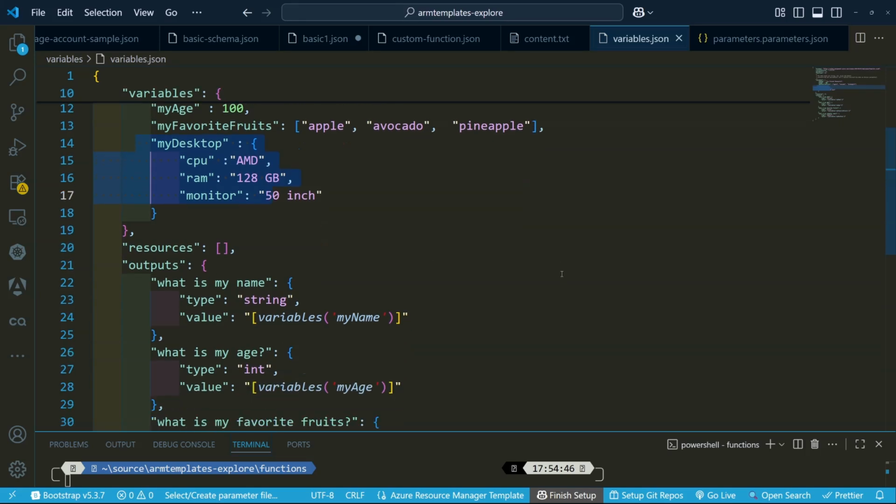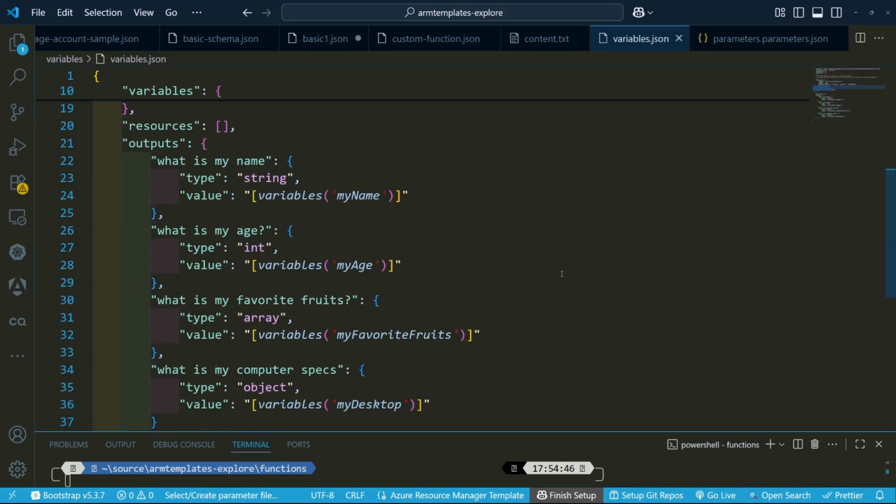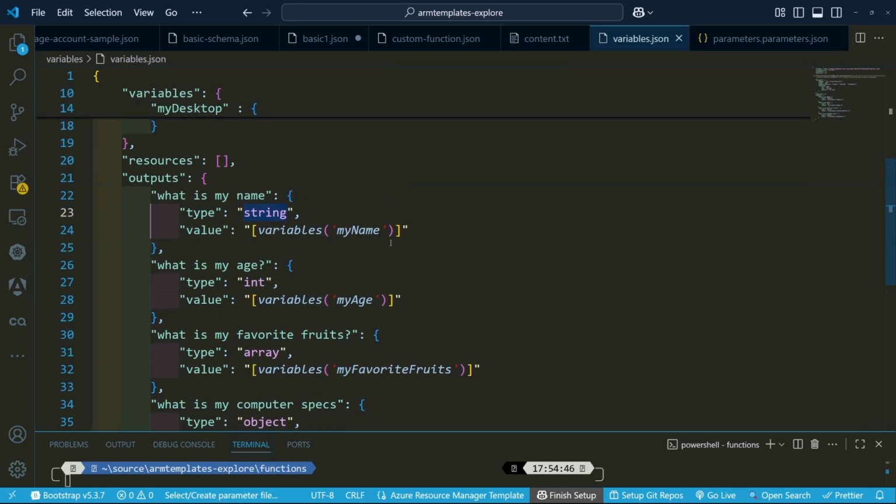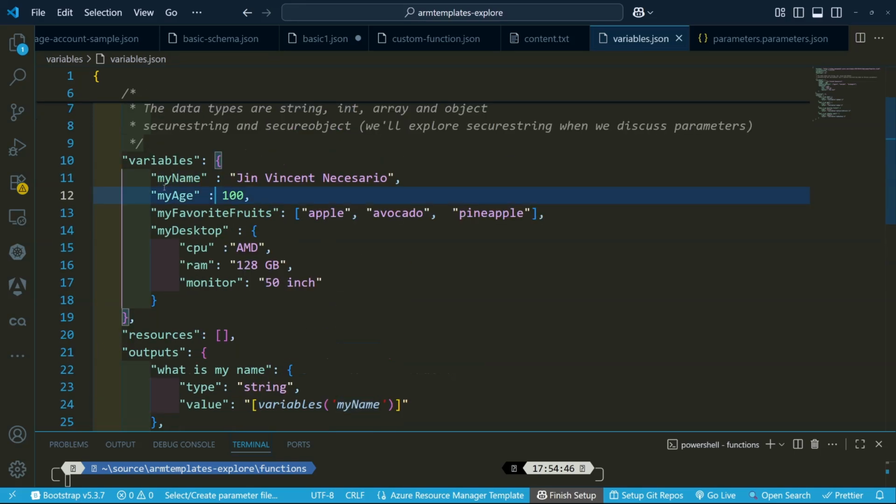And then in the outputs part, as you can see here, there's a built-in function in the ARM template called variables. For example, in lines 22 up to 25, it says what is my name, and it is expecting a type of string, because my variable, my name, is a string.